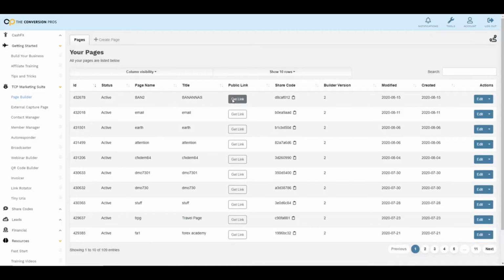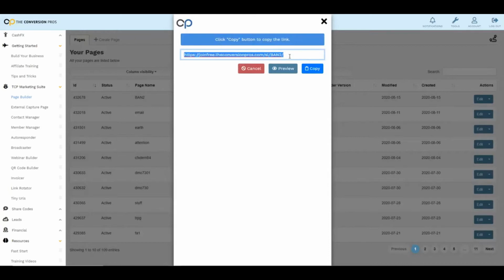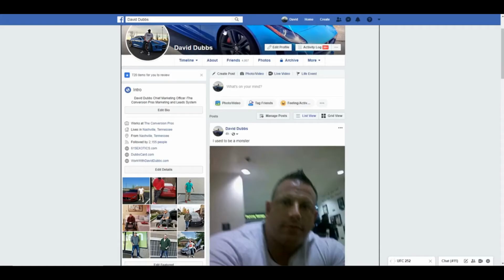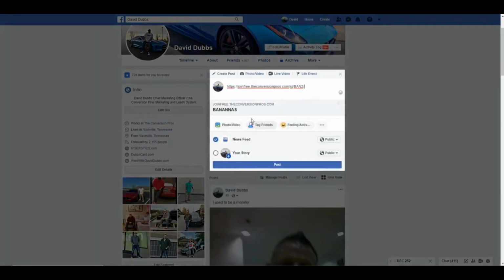The second way you can do it is if you were to go to your page, let's say I want this page here and I get a link. At the end of this link, if I were going to paste it somewhere, for example, let's say I go to Facebook and I want to paste it, I could add to the end question mark SRC equal Facebook. Now, if I were in a certain Facebook group, I could write Facebook group moms work at home, for example.